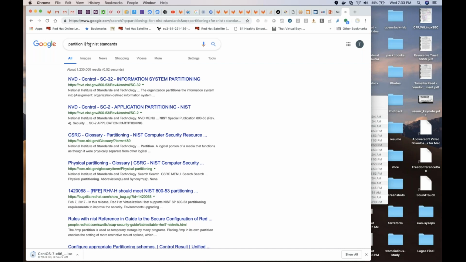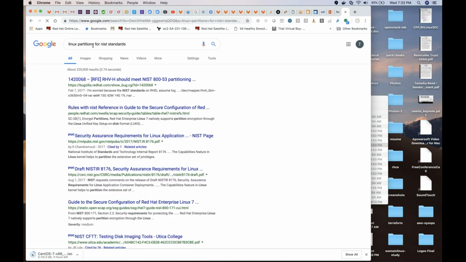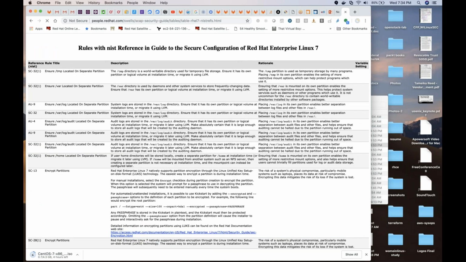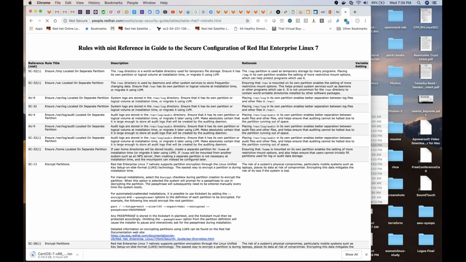I should say Linux partitions, so we can get that information. So out here, we have to have. Well, that's 2017. That might be all right, but let's look at this. This may fit what I want. So yeah.